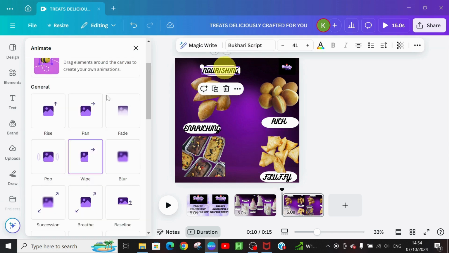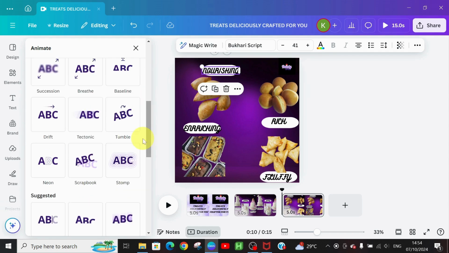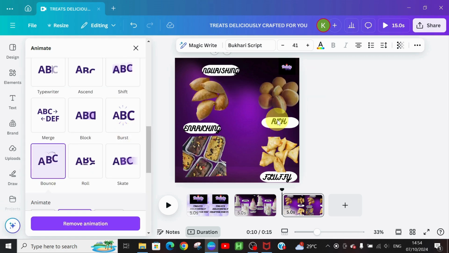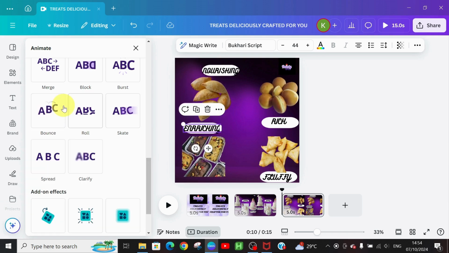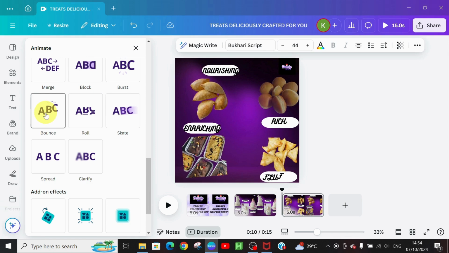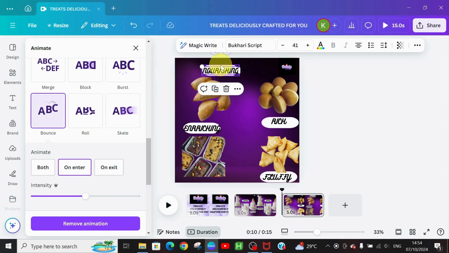Then for the test, I want pop or bounce. Let's use bounce for the test. Likewise, this two use bounce. Then you go ahead with this.